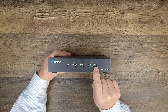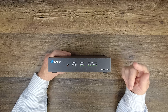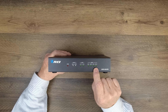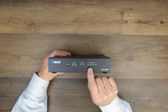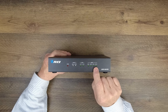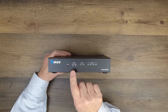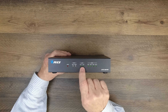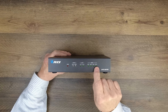To the right of that are four output indicators 1, 2, 3, and 4. When you connect monitors to the back to create your large video wall, the unit checks the resolution of each monitor individually, makes whatever adjustments are needed for the best possible picture, and lights these LEDs letting you know the monitors are connected and ready to use. Under normal conditions the power indicator will be on, one or both input indicators will be on, maybe one or both loop indicators will be on if you're using loopback, and all four output LEDs should be lit.